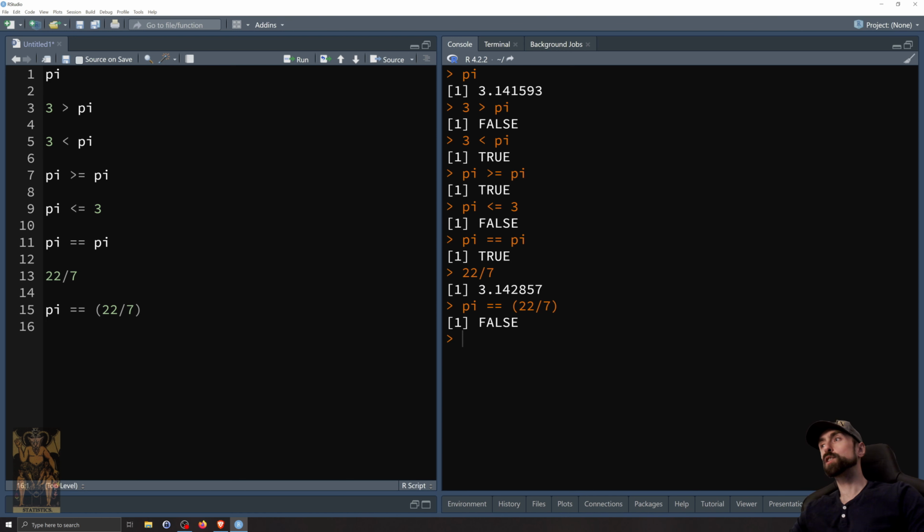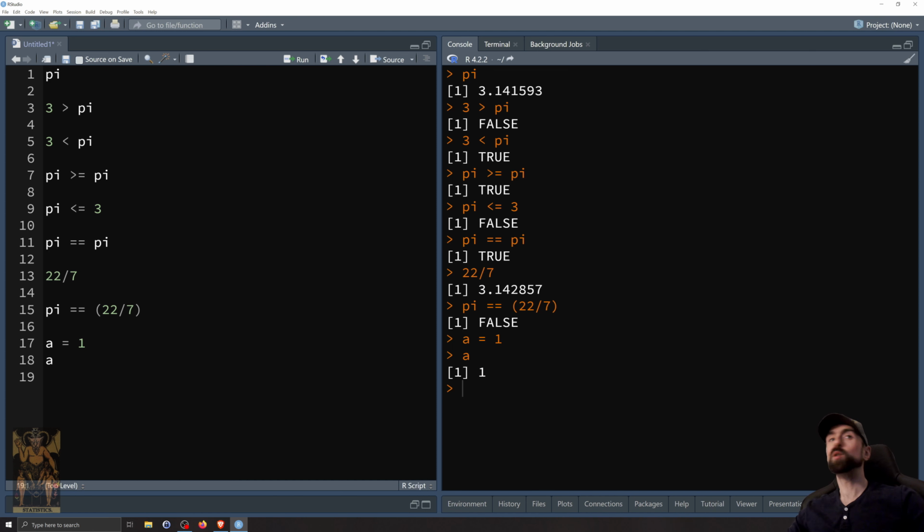Now notice the distinction here between the use of a single equal sign and two equal signs. In R, when you use a single equal sign, what you're doing is assigning a name to an object. So if we type something like A equals 1, what we've done there is we've just assigned the name A to this object 1. So if we run A, you can see we get a value of 1.